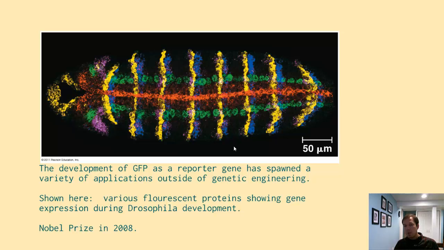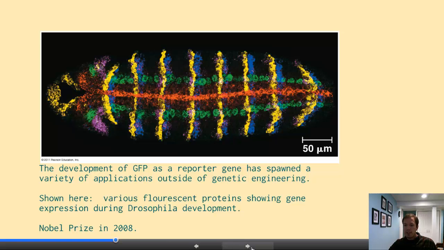And it's very difficult to tell that just by looking at cells and looking at chromosomes, but by using these fluorescent proteins we can tell when each of these things are being expressed, and the process of development in a Drosophila fly, even though it seems like an organism that's very different from us, there's actually a lot of proteins that we have in common with ourselves. So this process is really telling us quite a bit about the development of humans and how a human embryo develops during the early stages.